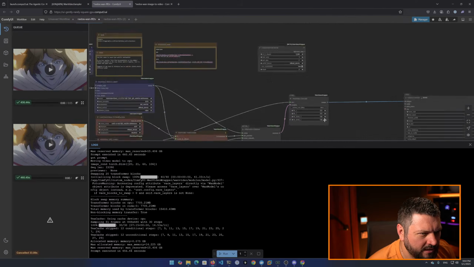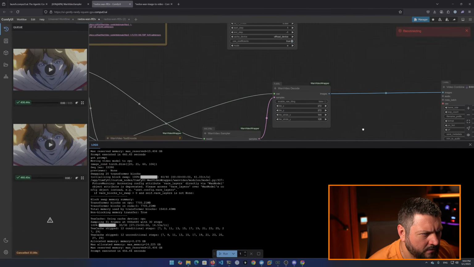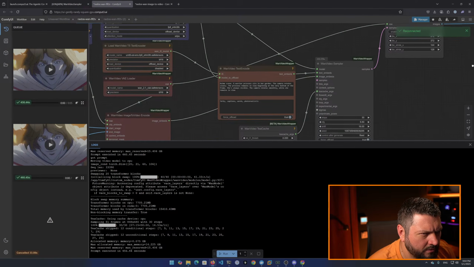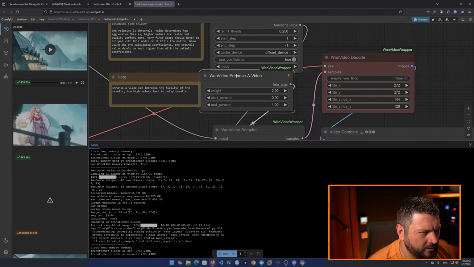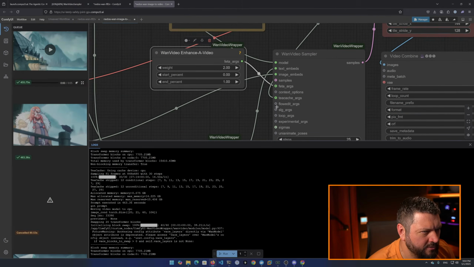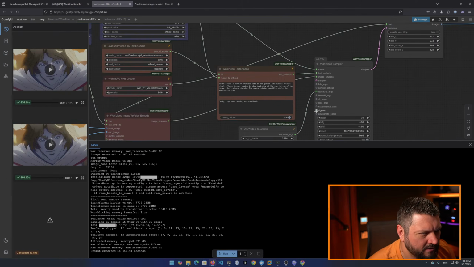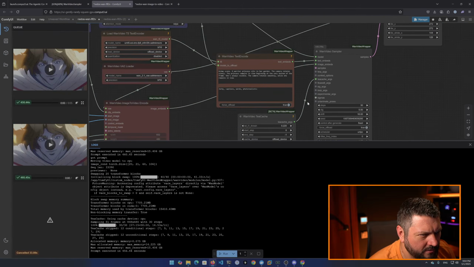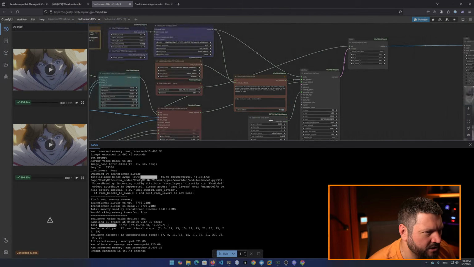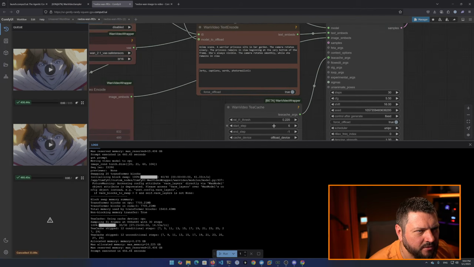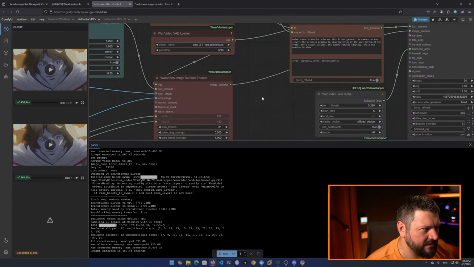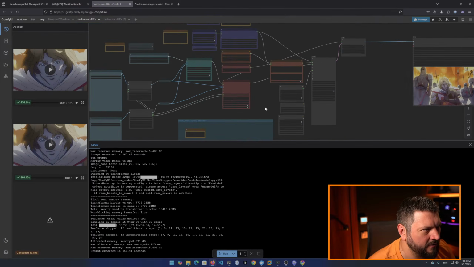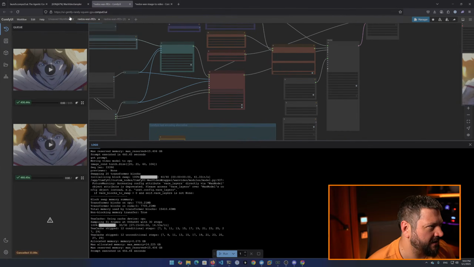Are we doing it in the enhance a video? So wait, where's the enhance a video? Enhance a video goes over to the feta args. So wait, there was a Tcache here? Oh yeah, so we do have a Tcache. Dang it. All right, it's good that it's there. So it's speeding things up for sure.